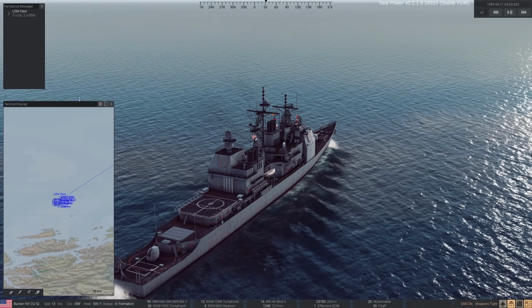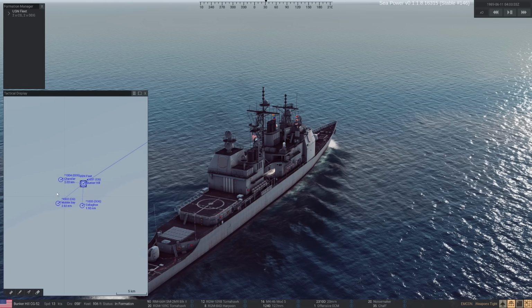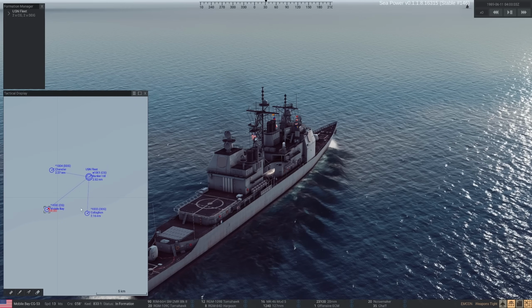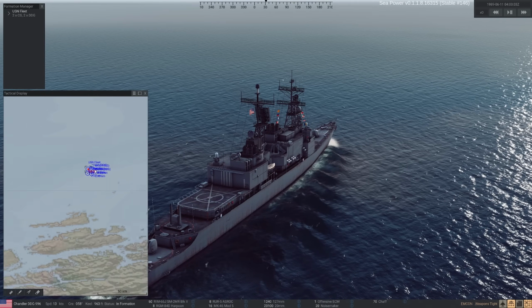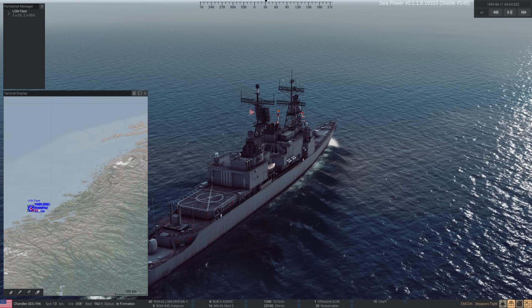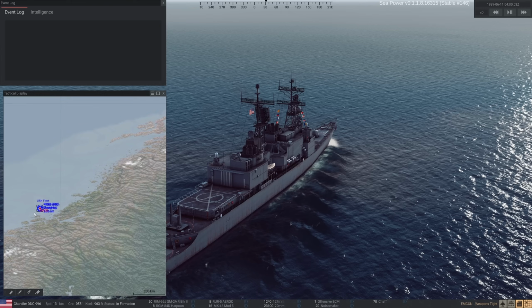What do we have? We have a USN fleet of 2 guided cruisers and 2 destroyers. We have the Bunker Hill, back from the dead. We have Mobile Bay. We have the Callahan and the Chandler. That is it. Okay. No submarines of our own, no aircraft of our own. This is what we've been given.